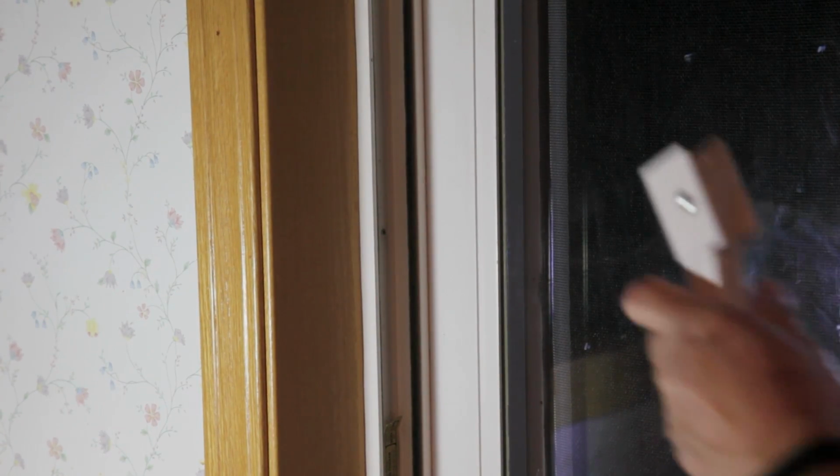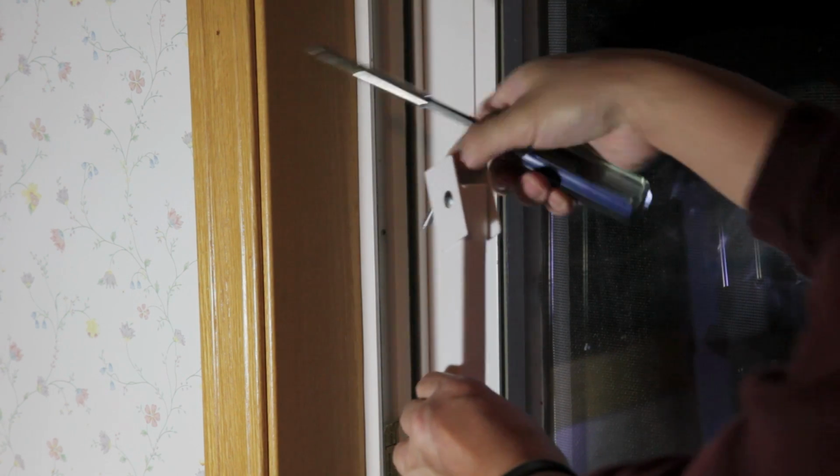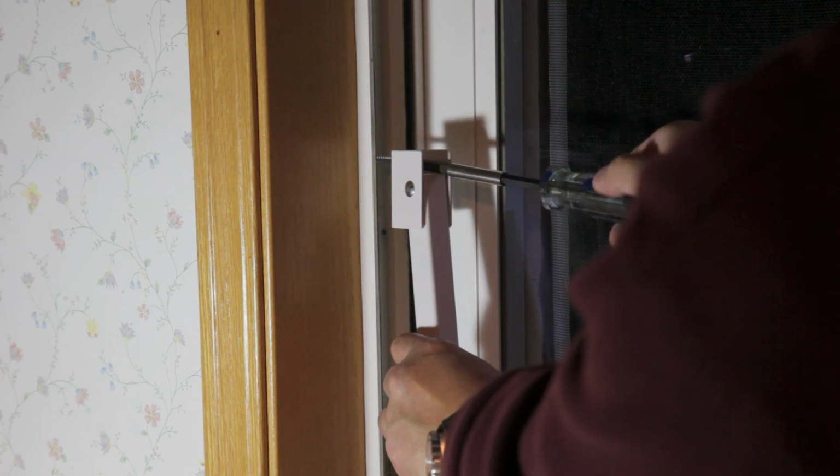Once you have finished pre-drilling your holes, use your number 3 Robertson bit and fasten the hinge with two 1 3/4 inch screws.